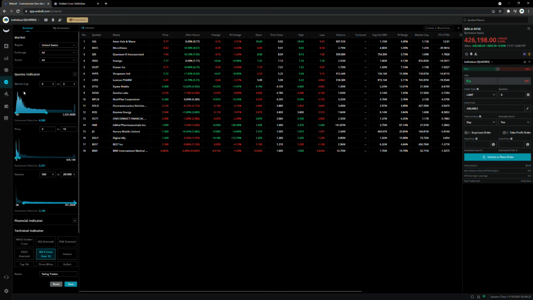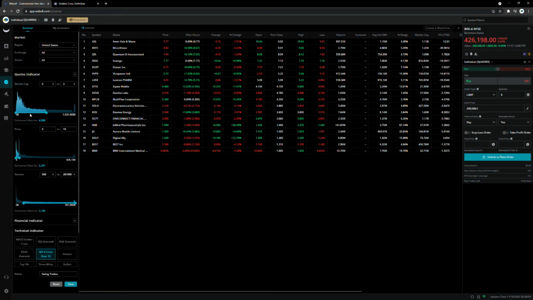So moving into market cap, I use 0 to 3 billion in my market cap. If you guys don't know, there are three different caps: the large cap, mid cap, and small cap. Large cap is 10 billion and plus. These are mature companies that are established in their industries. Then mid cap companies are usually 3 to 10 billion. These are somewhat established companies. They'll be right here in the middle section. They're the ones that are experiencing fast growth and they're making a name for themselves.